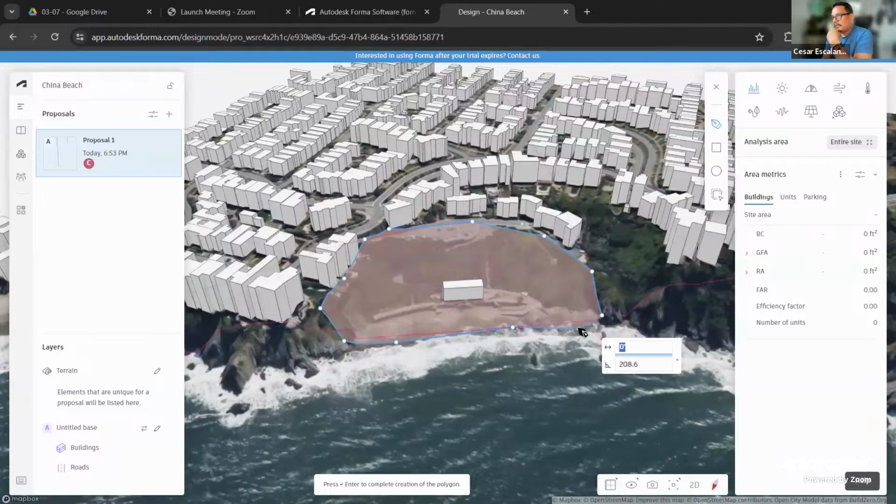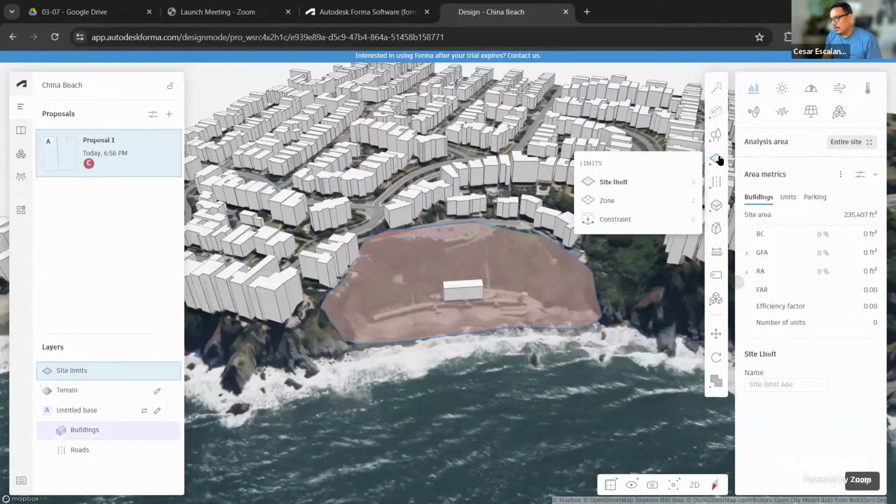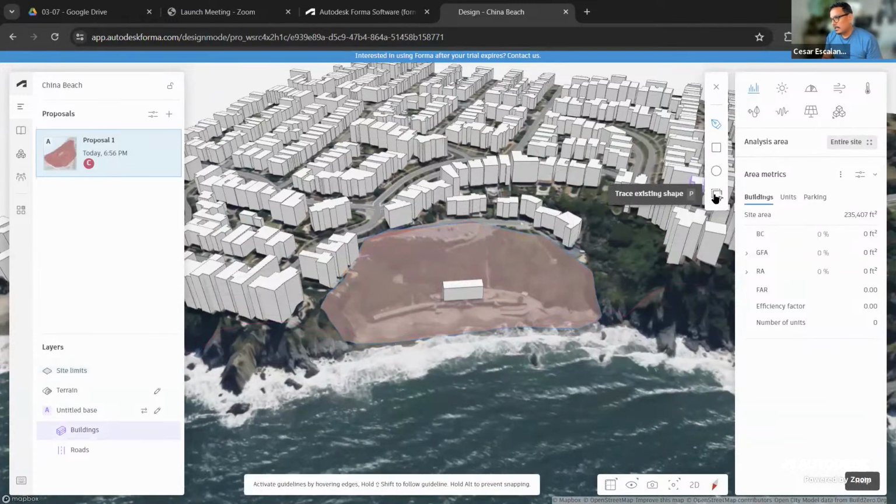If you have access to the parcels, you can actually just select the parcels using this button. This is select or trace existing shape. We don't have those here because I don't have a commercial version. I have a commercial one, but the one I'm using on screen is an educational version.